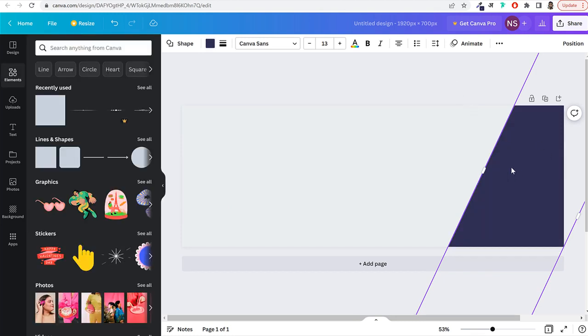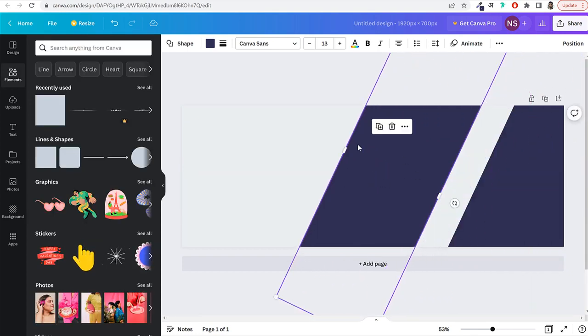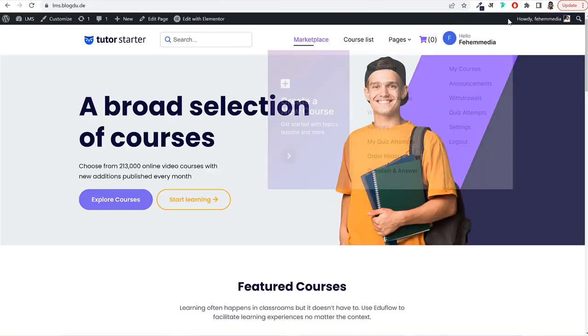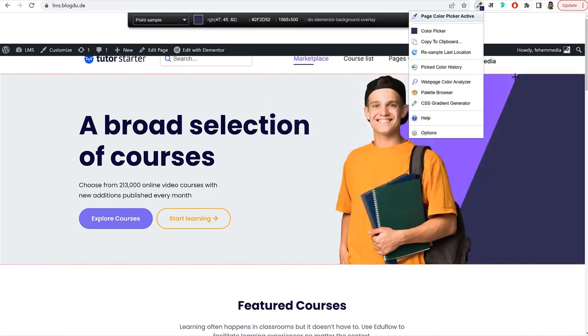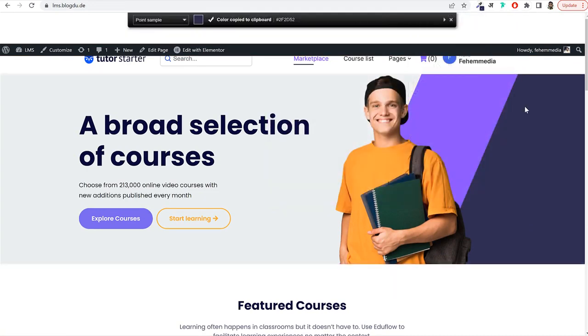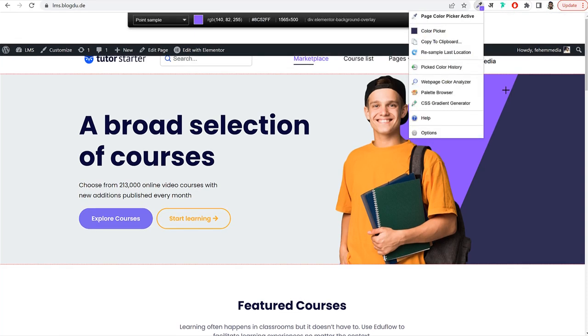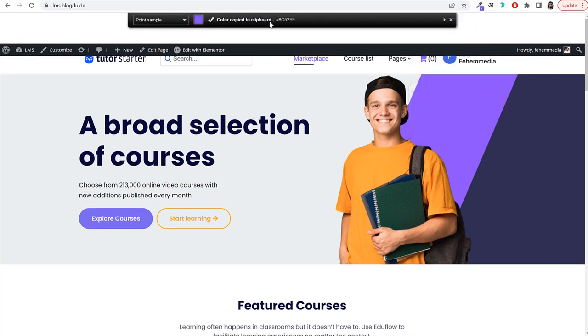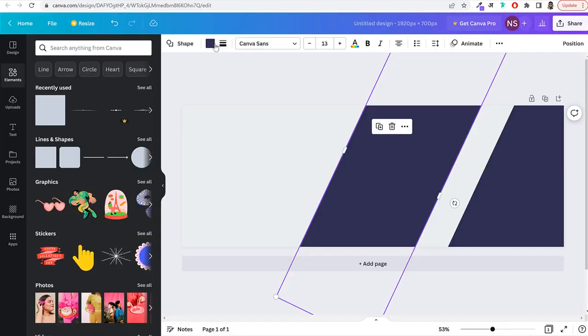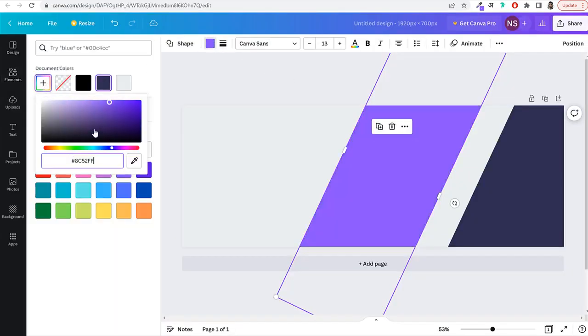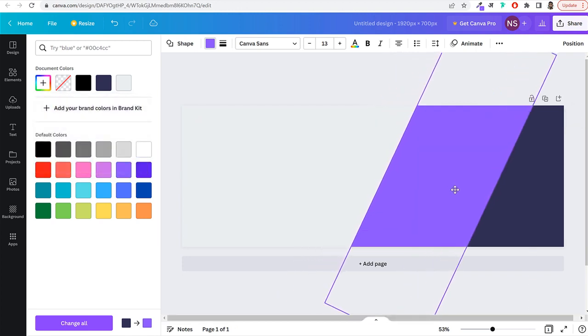Now same thing, what I'll do is I'll right click on this thing and duplicate it. Now bring it over here. Now change this color to this thing. Okay, so again color code and let's get the color. This is not this one. Let's try it again. All right, yeah, this is the one, 8C52FF. So I'll come over here, click on this color, add new color, 8C52FF. Okay, now I'll bring it over here like this.